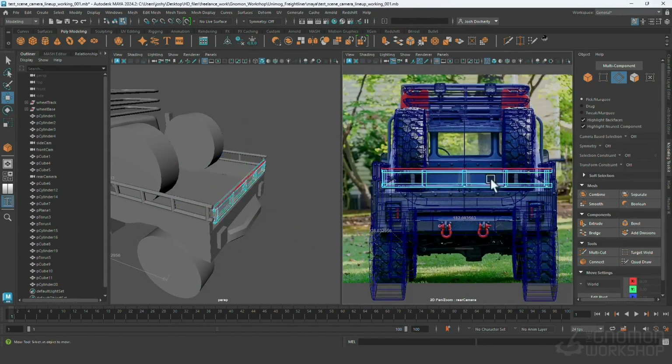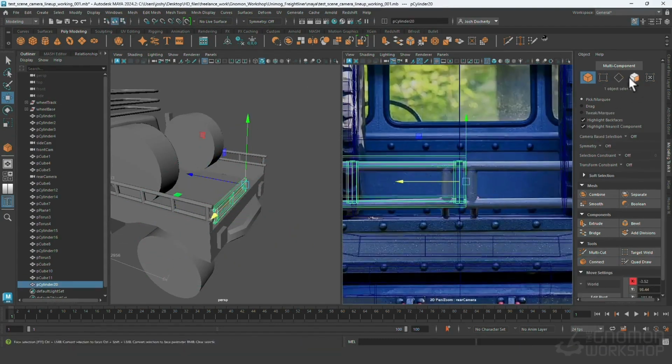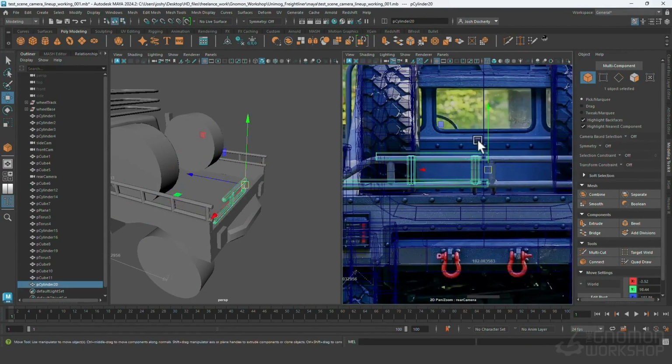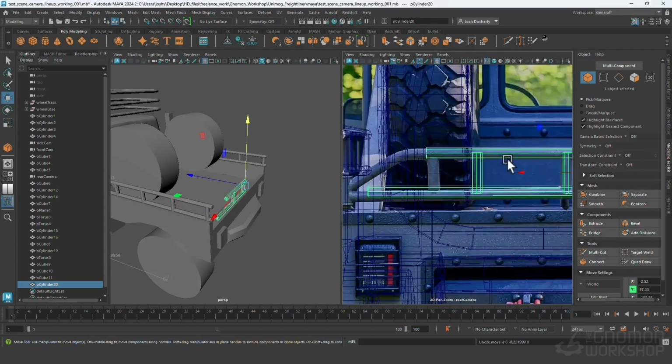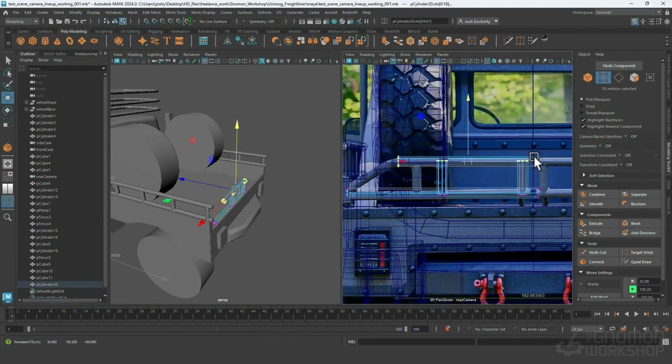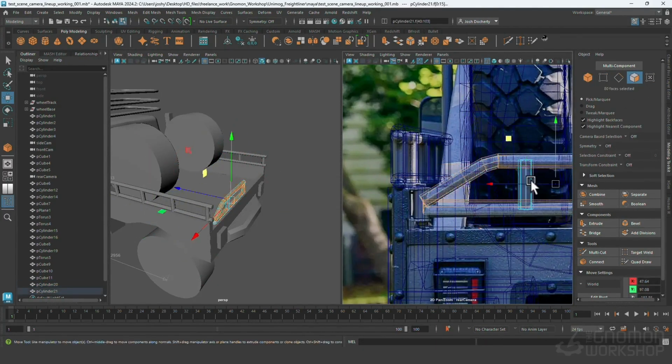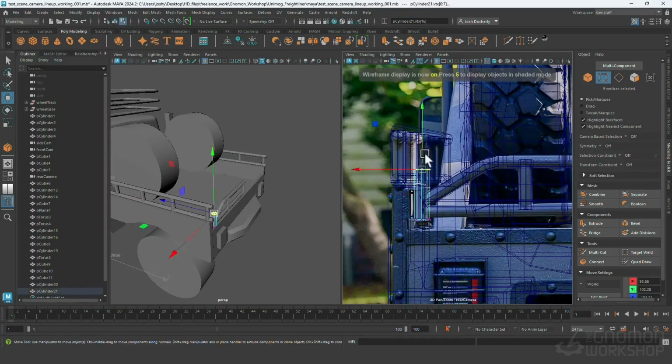So we can just reuse that rail that we made before for our back rail. And we can change the edges, alter those a little bit. We can scale it slightly. Get those vertical pieces sorted out as well. And then we can extrude those faces a little bit and get that corner shape in there. Cool.